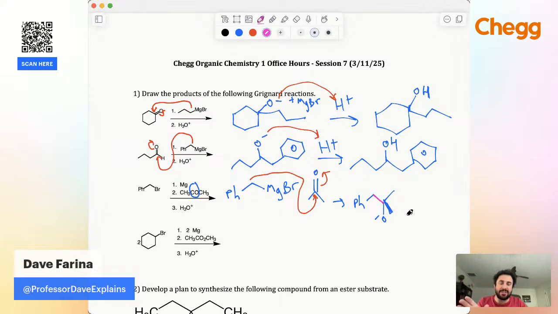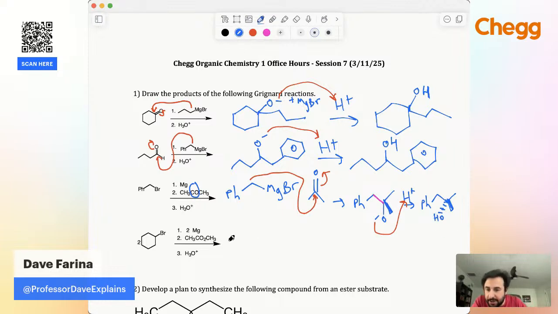Always, always, always with Grignard reagents, if you get confused about the structure that you're drawing, just count the carbons, right? Make sure you didn't lose or gain any carbons, because all we're doing is we're forming a carbon-carbon bond. We're not going to get carbon atoms to magically appear or disappear. We're going to have conservation of matter here. So make sure you can number them if you need to. And so that's going to be handy. And then the workup, let's just do the workup step real quick. We're going to protonate that oxyanion. And there is our, let's put the hydroxyl on the dash, and a methyl on the wedge. So there is that.